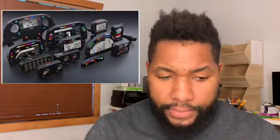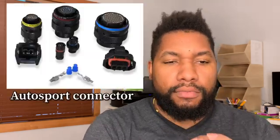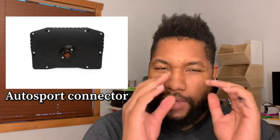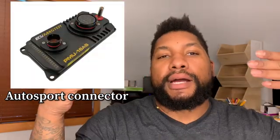digital display. Then there's AiM. They have really nice displays as well. But I wanted one with a nice plug in the back. It's used in a lot of race car applications. It's much smaller and cleaner, so I wanted to run that option. So that's one of the reasons I was looking at the AiM digital dash. But ECU Master came out with a dash similar to that, with the plug, which I'll have to put somewhere in here. The name of that type of plug, I'll add a picture as well, just for you guys to see what I'm talking about and compare the two ECU Master dashes.